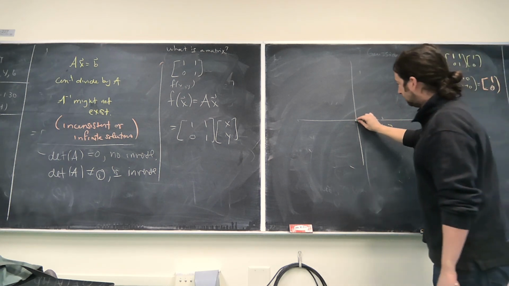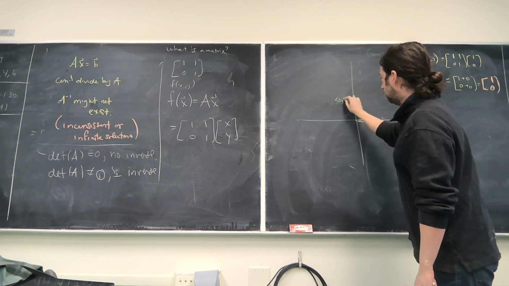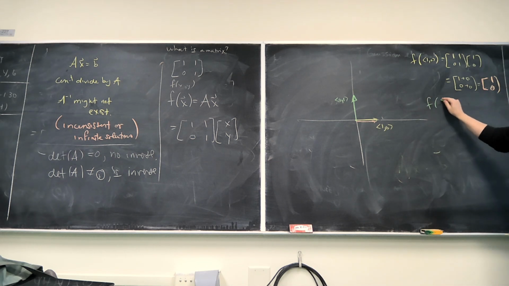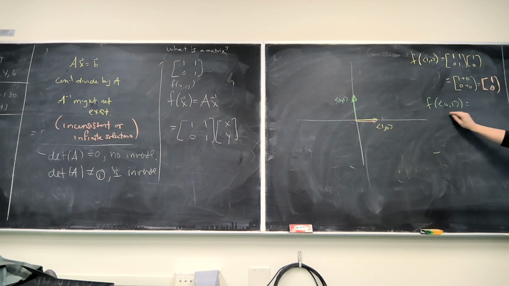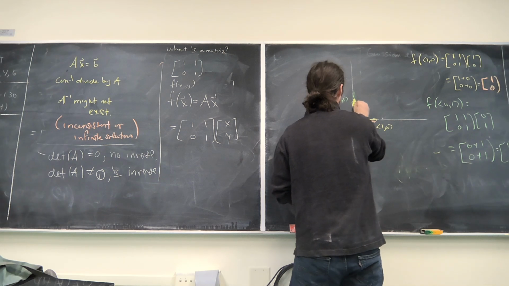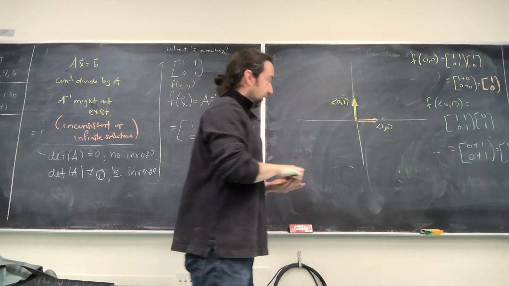Okay, how about this one? There's the vector 0, 1. What happens to it? f of 0, 1 is equal to 1, 1, 0, 1 times 0, 1. And that gets me the vector 1 times 0 is 0. 1 times 1 is 1. 0 times 0 is 0. 1 times 1 is 1. So I get out the vector 1, 1. So if I plot that, I should put this in yellow here to be consistent. Here's my input vector 0, 1. And what came out this time was the vector 1, 1.